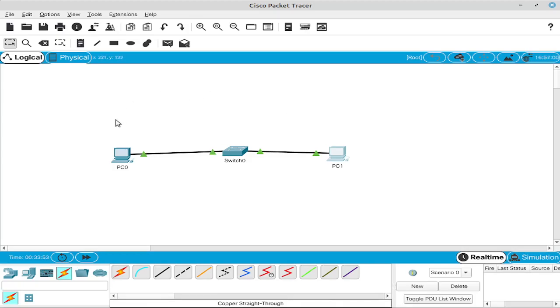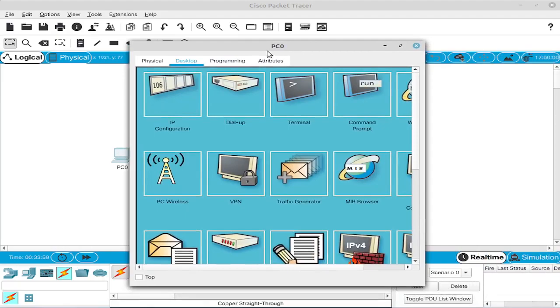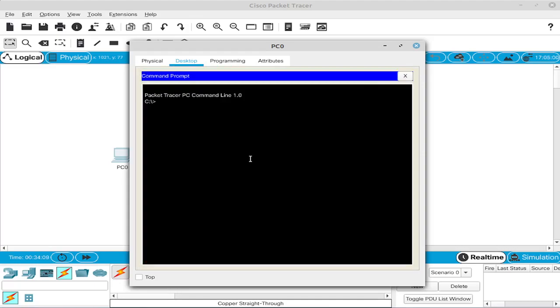Open and simulate a terminal window in which you can type this ping command. To do this, the principle is just the same. Once again, I click on the computer. If it's not the case yet, I click on the desktop tab here at the top, and then I click on command prompt. This will simulate a terminal, a command prompt, just like as if you were in front of your computer at home.